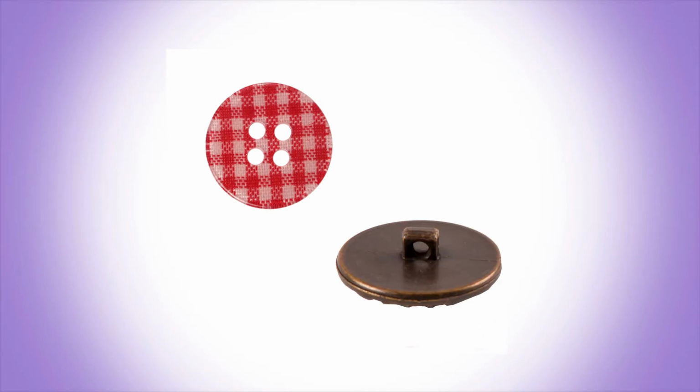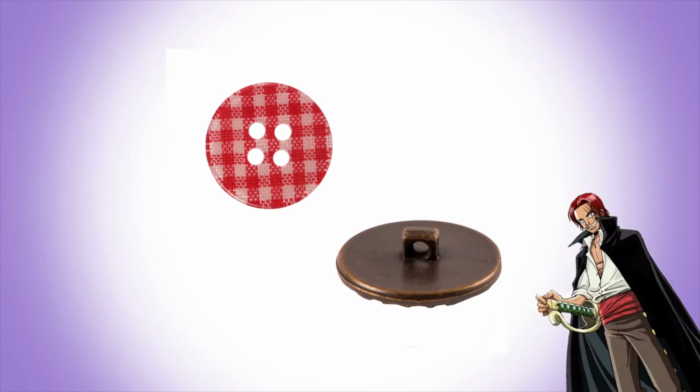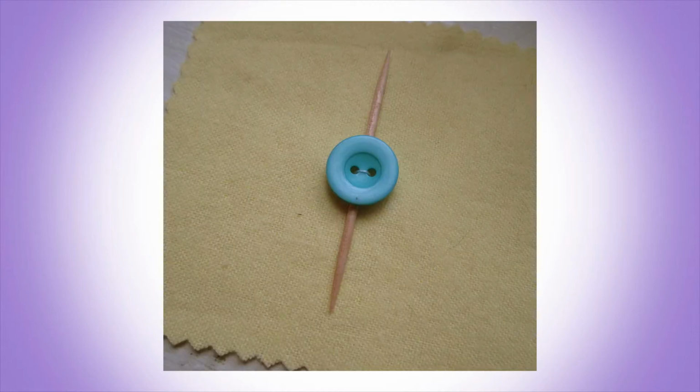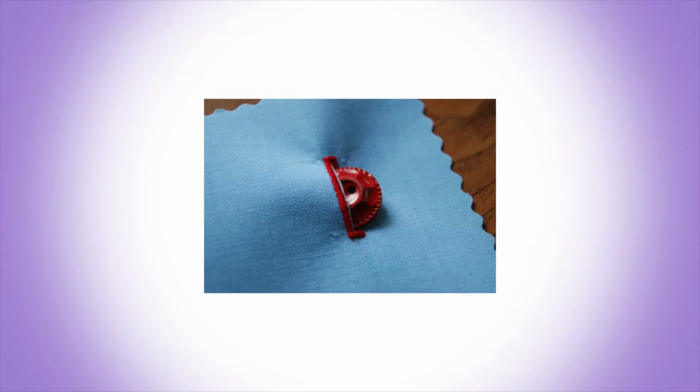When you attach your buttons, consider if they are flat or shank style. Mine are shanks, which I find to be easier to sew. Make sure to anchor them to the fabric with some extra stitches on the back side. If you're using flat buttons, then create a little shank by sewing a few stitches into the fabric first. This gives it better maneuverability for passing through the buttonhole.